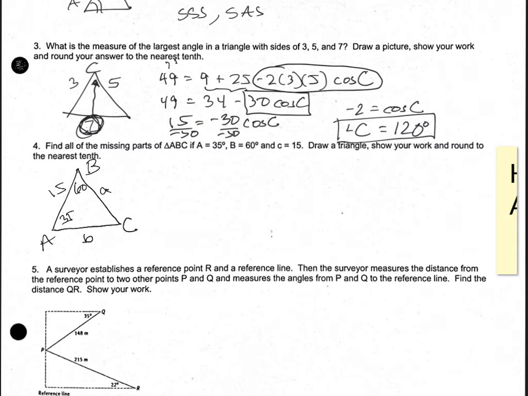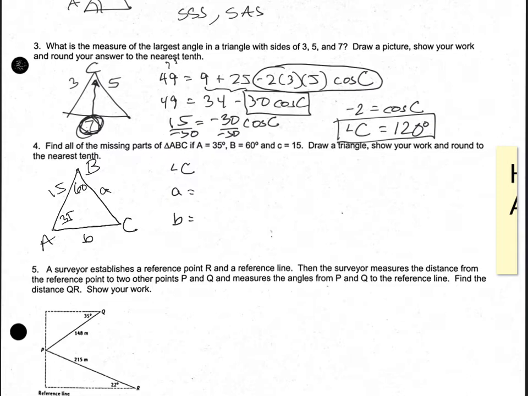Okay. So it looks like we need to find angle C, we need to find side A, and we need to find side B. And you can use whatever. If you have a right angle, use sine or cosine. If you have the right thing for law of sines, use that. Usually with something like this, you want to try to use the law of sines first because it's easier.